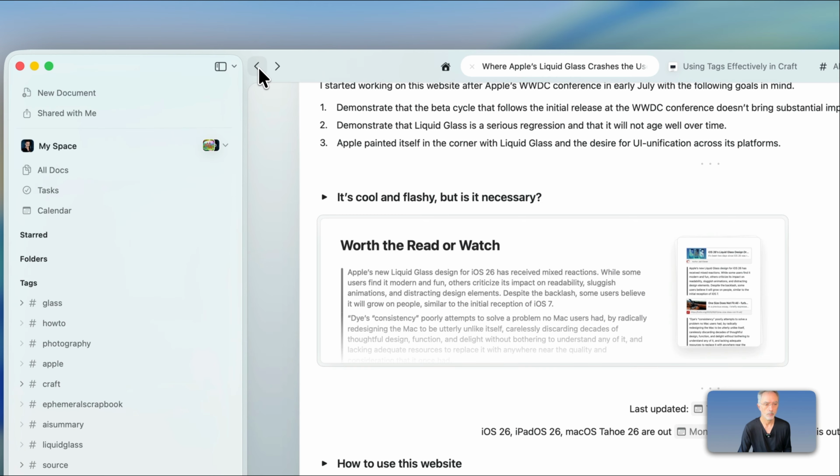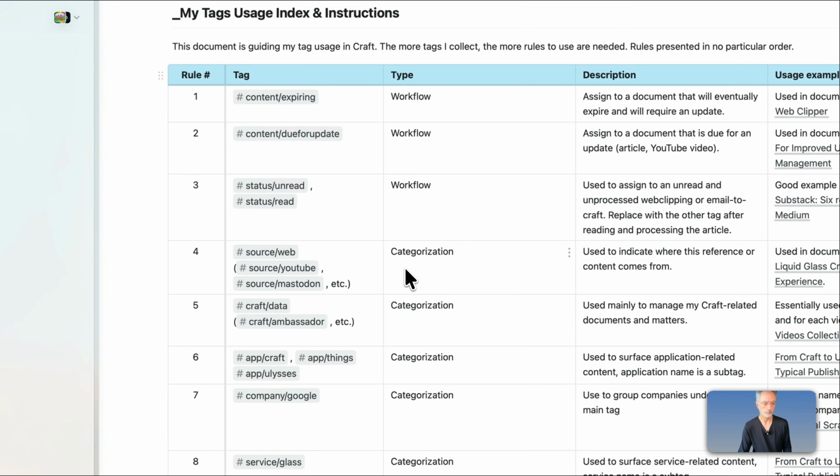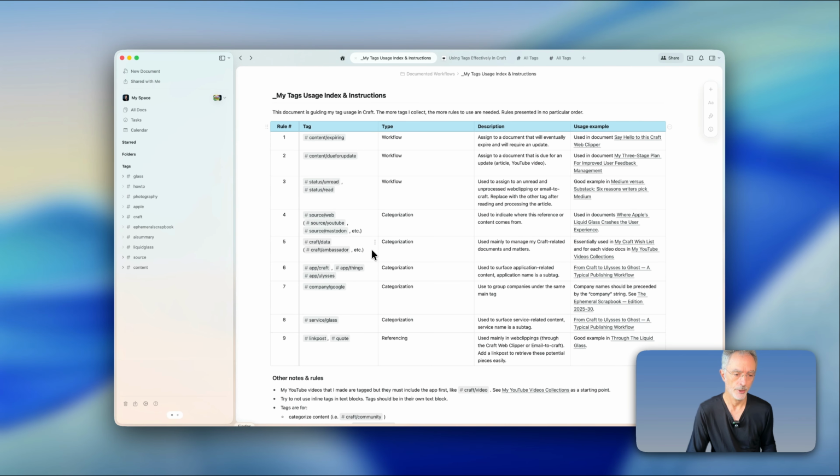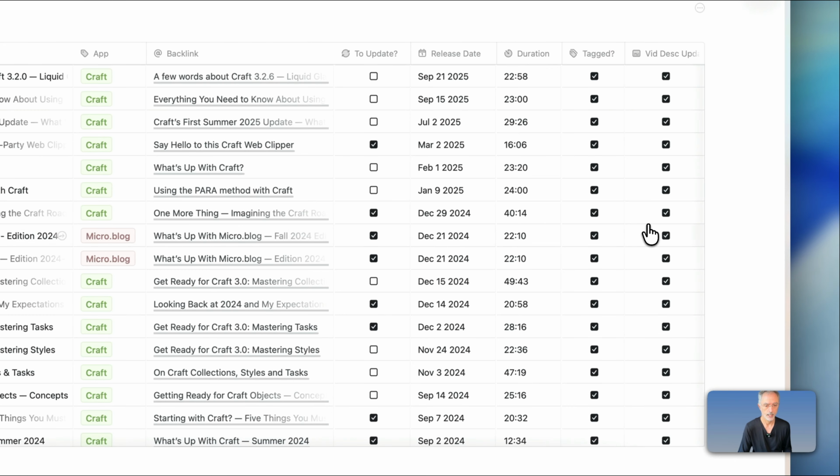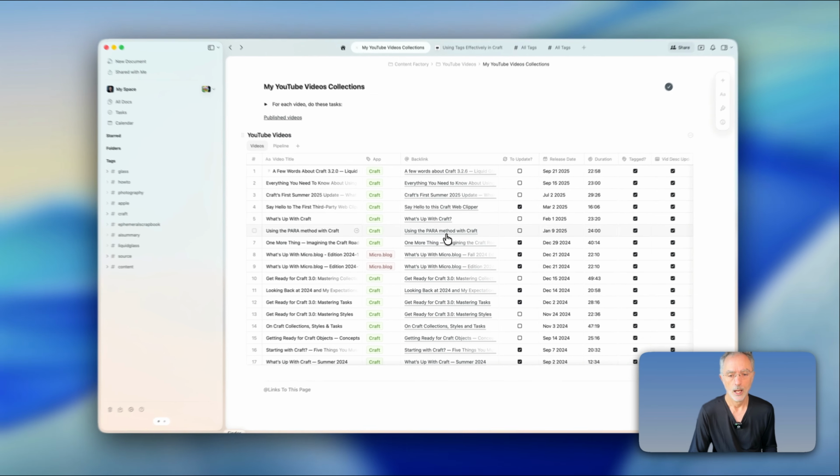If I go back to my table here, I have also a lot of tags related to craft. And so there's a lot of places where I'm going to use this type of tag.